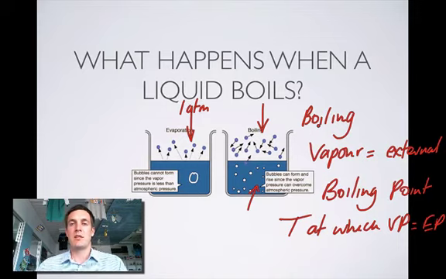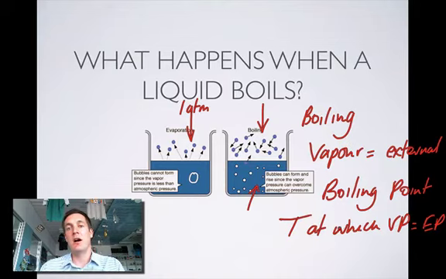Now, some effects can be explained using this idea. Liquids boil at much lower temperatures when the external pressure is lower. Remember from the previous slide, as the temperature increases, the vapor pressure increases. So if the external pressure falls, so if I go up Everest like I do every other Sunday, and the external pressure is quite low, then my liquid will start to boil when the vapor pressure is quite low. In other words, at a lower temperature than usual. So liquids will boil at lower temperatures if the external pressure is low.